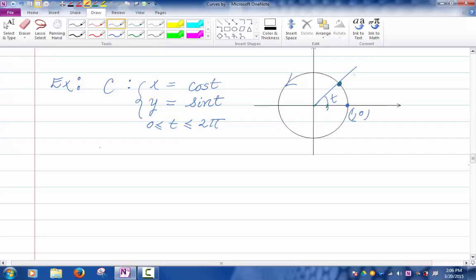Okay? Once you know that, then you want to do Calc 1 analysis of the component functions x and y and decide the orientation, and also know exactly what parts of the graph of the equation belong to the curve. We're going to see some examples of that today again. So the first example that I want to look at is this curve where x is given to be cosine t, y is given to be sine t, and t is between 0 and 2 pi.